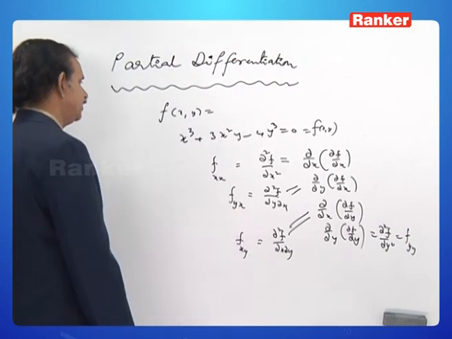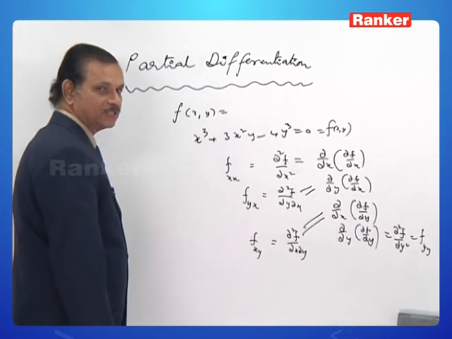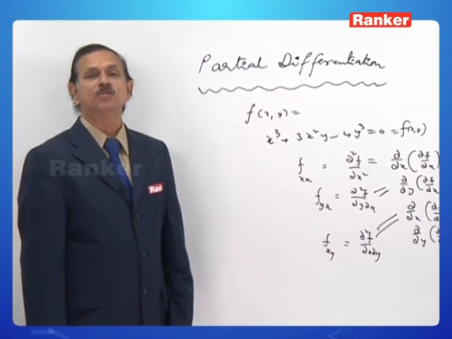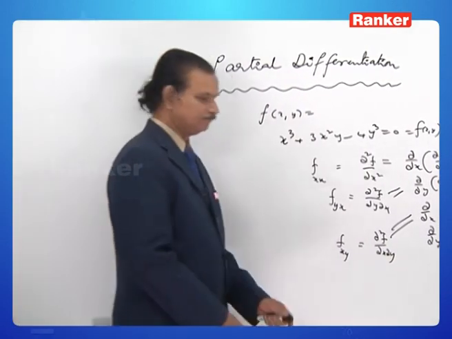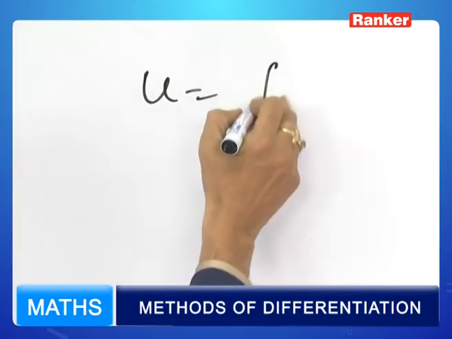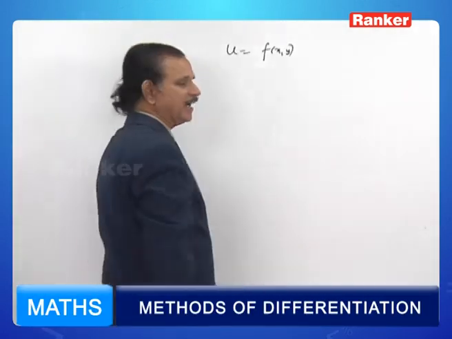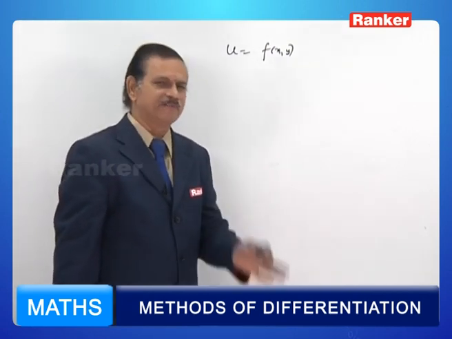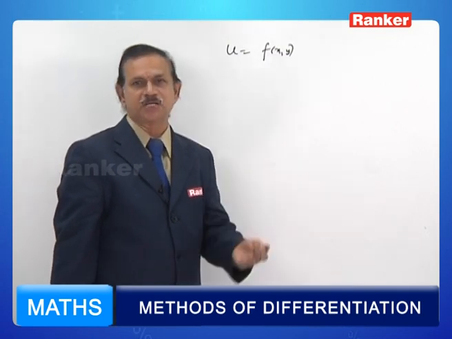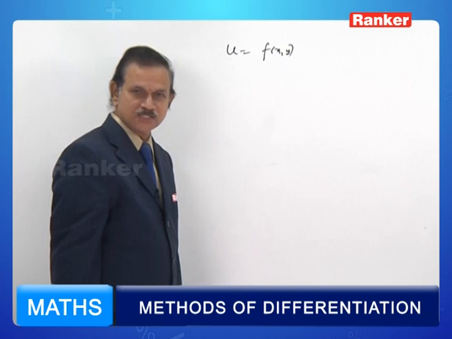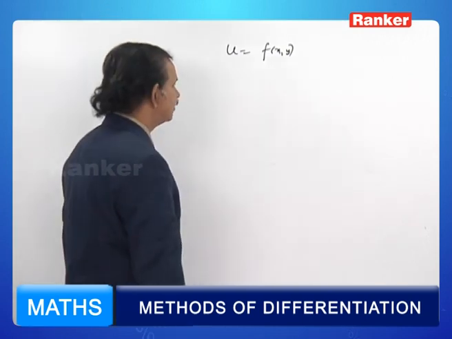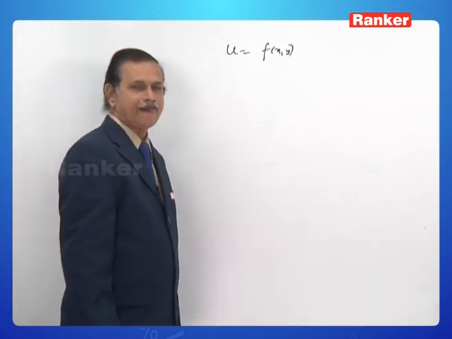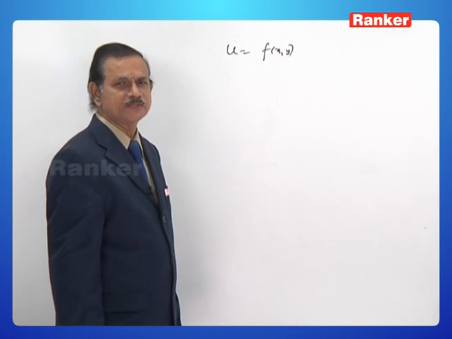The main concept here in the case of partial derivatives is there is a standard and beautiful formula or theorem called Euler's theorem. What is that Euler's theorem? u is equal to f of xy. Frankly speaking, Euler's theorem can be extended to a function of any number of variables. For the sake of simplicity and brevity, I am considering two variables only for the present. If u is equal to f of xy is a homogeneous function of x and y. What do you mean by homogeneous function of x and y?